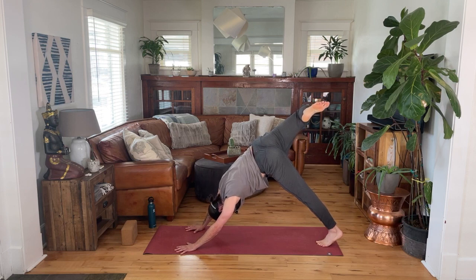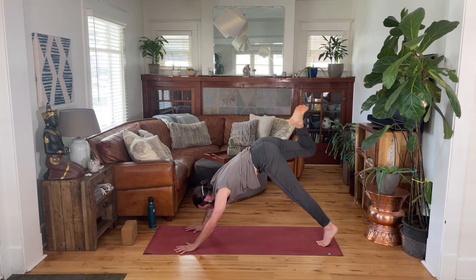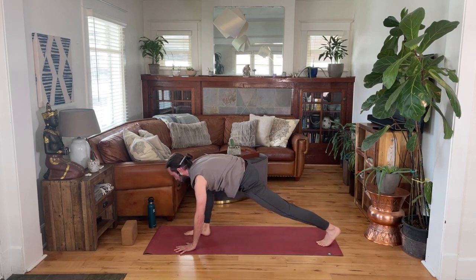You want to watch your left shoulder not dipping down, your left heel not spinning to the left. It's pointing directly behind you. Right knee is up in space, toes are draping down, so your heel is closer to your sit bones. And the inside of that right hip is pointing more to the right wall. Next exhale, work the foot up between your hands, low lunge.